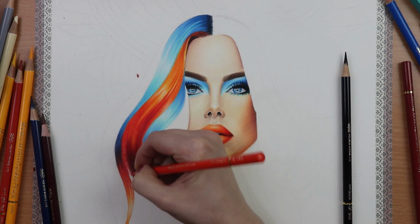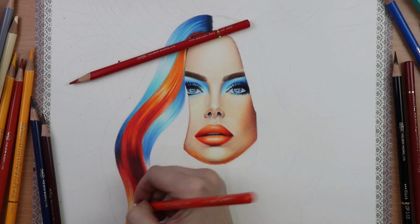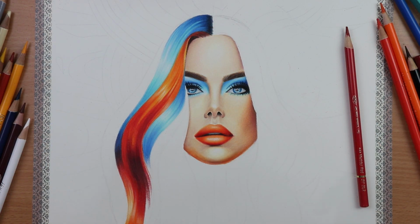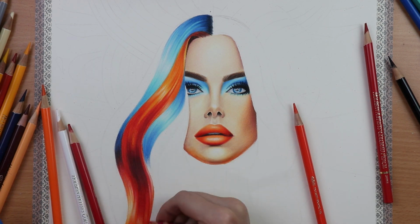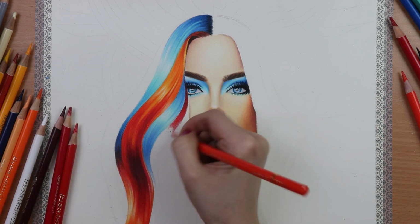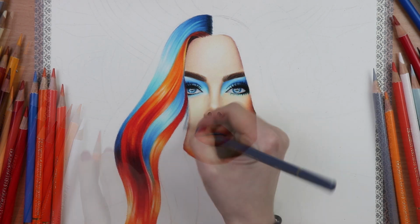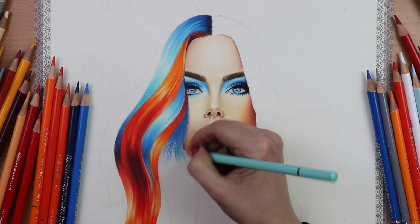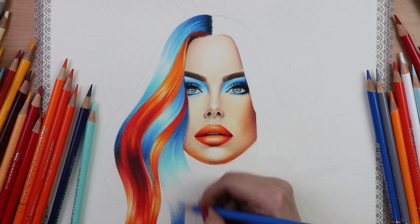I don't know, guys. All I can say is that I really enjoyed working with these pencils. They blended so nicely. The feeling while using them is also quite satisfying. I felt like a kid with a new toy, just playing with it for hours, and honestly, I couldn't get my hands off of them. I spent hours just sitting and drawing. I was taking very short breaks, but I was so mesmerized with them and with the drawing that I couldn't stop until I finished the whole drawing. For now, I don't have any bad things to say about these colored pencils.